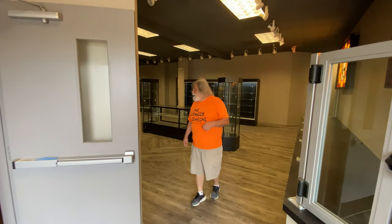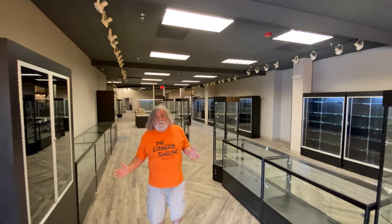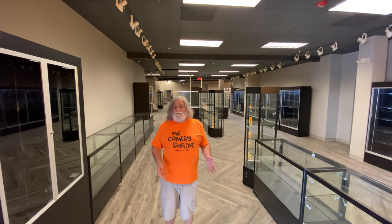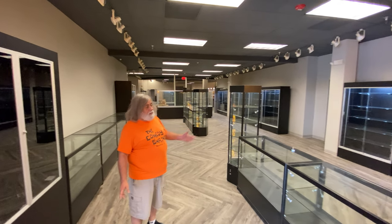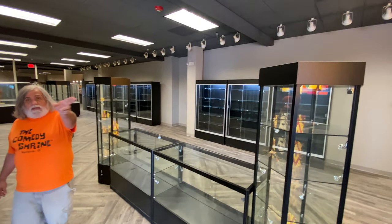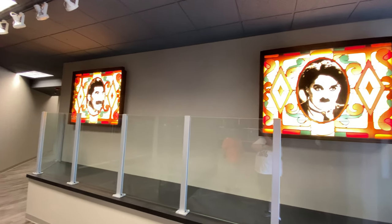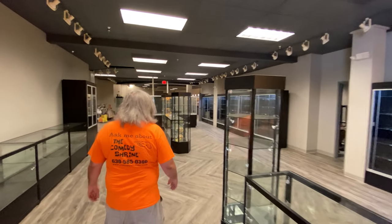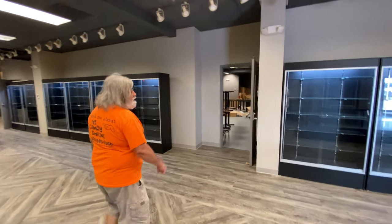This first section here is our Comedy Museum. For those of you who are familiar with the Comedy Shrine from downtown Naperville to Plaza Square, now up to Fox Valley — this is going to be more interactive. A lot more space, a lot more showcases to put the comedy memorabilia in. Back here is going to be a special area for some special memorabilia. Those are beautiful old stained-glass windows, and as you walk through the museum, on this side is our improv theater.